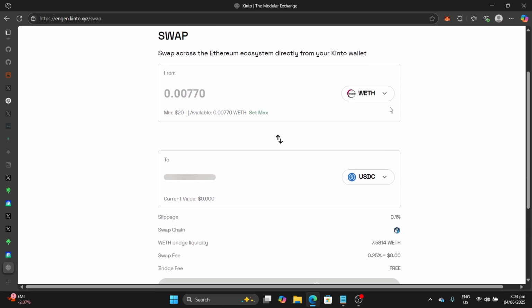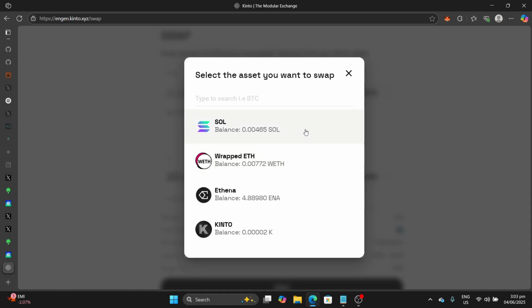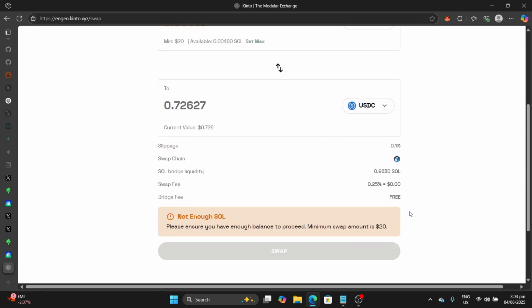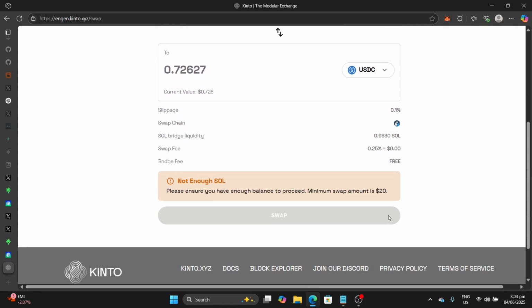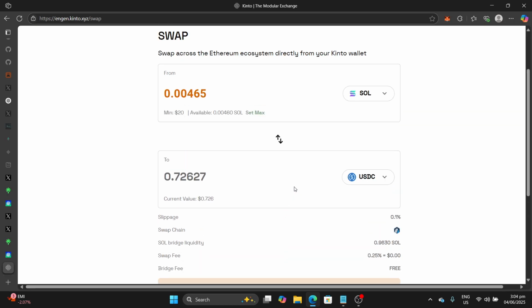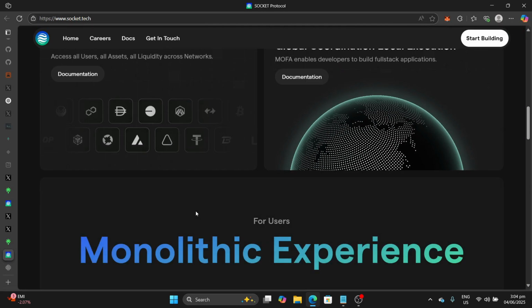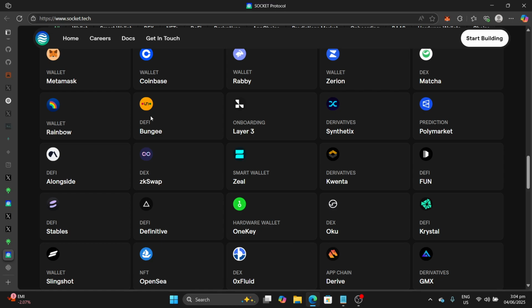So if you look here, you can swap Solana, which is a non-EVM compatible chain, with USDC, for example, on the Arbitrum chain, without knowledge of what's going on under the hood. Routing, for example, Socket Protocol will ensure that the best liquidity sources are accessed all under the hood. All you need to do is basically swap. So as an end user, there is no hassle, and underlyingly, you are using Socket Protocol. Okay, but in this video, the example that I'll be using is Bungee.